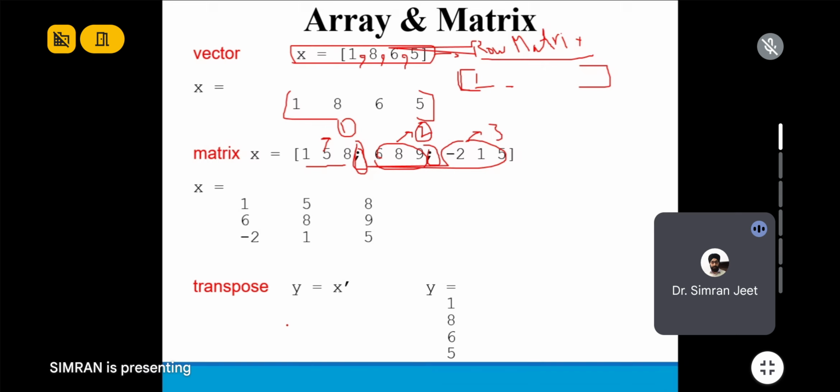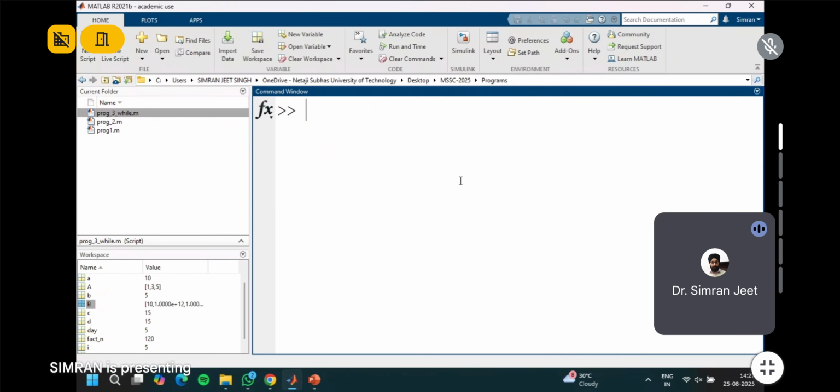So I can show you. Let's say I want to input a vector. I can say capital A is equal to 1, 2, 3, 4. Put a square bracket over it, and I want to display the result, so I just press enter, and then you get 1, 2, 3, 4. You get a row matrix.